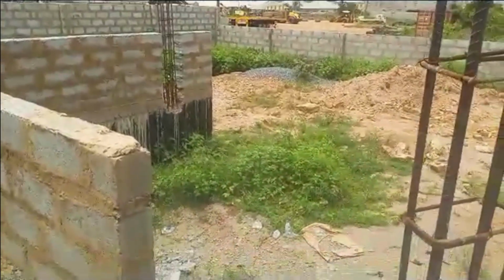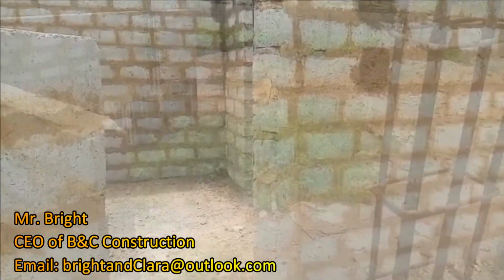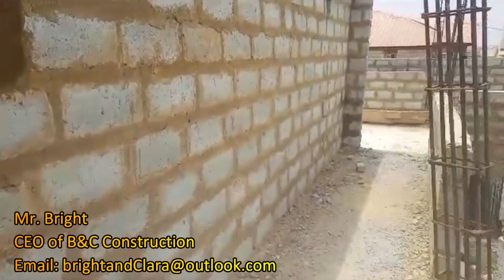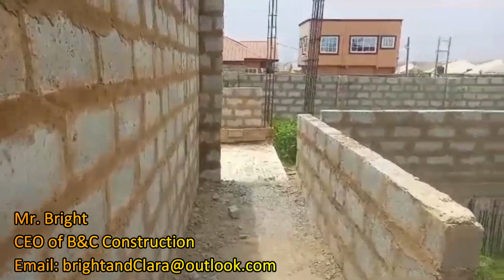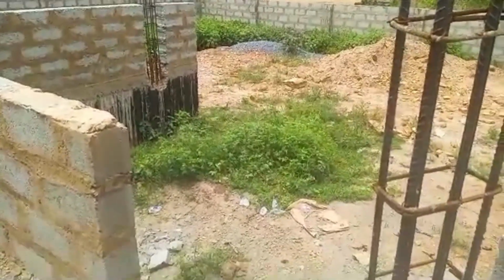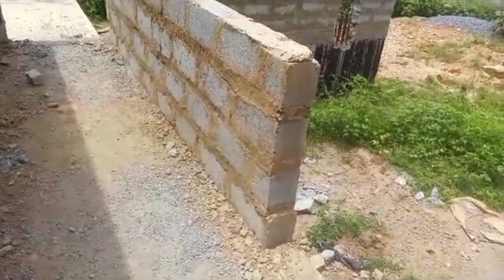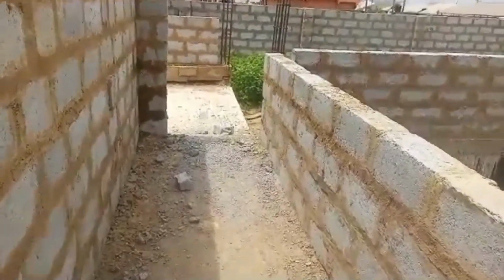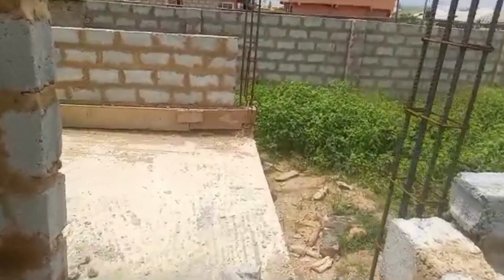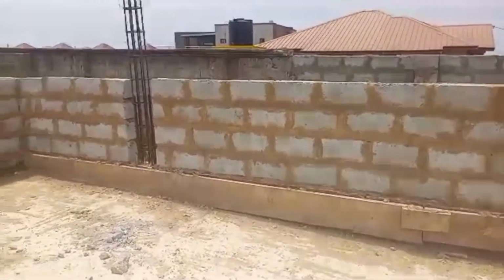This is where I make my 2% from. It's like me working for them, and I have to make sure I work so that I get paid. Now, if you are giving all the money and you go and do a shoddy work, I'm going to spoil my reputation. You understand? And it's not the right thing to do. So invest and invest wisely, because once I do it right, this same client will give me another person. Because a recommendation from his tongue is more powerful than a recommendation typed by somebody. Because once he says it that Mr. Bright is credible, that alone carries a lot of weight.